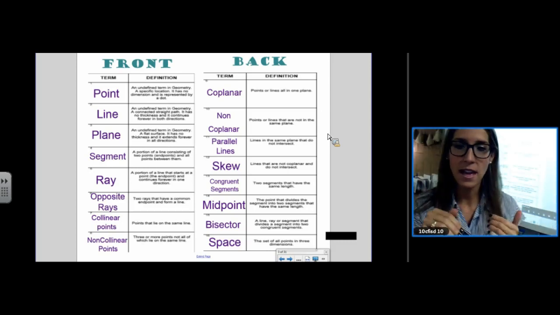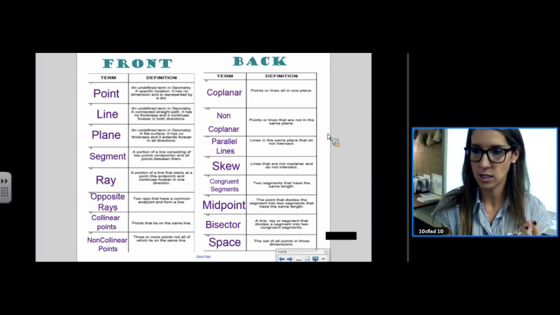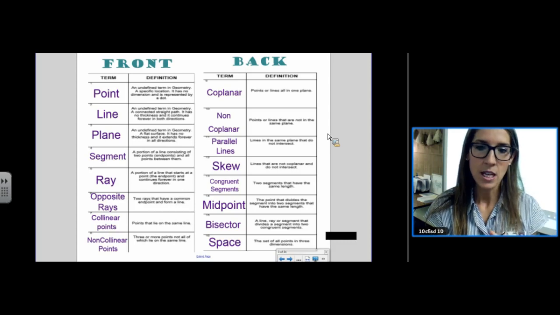Now you are copying down, making sure our vocab list matches these words. You should already have the vocab list, but you're just making sure you have the correct words in the spaces.